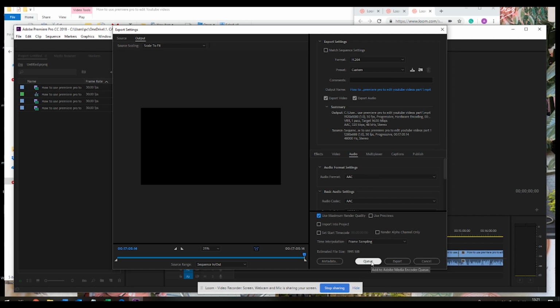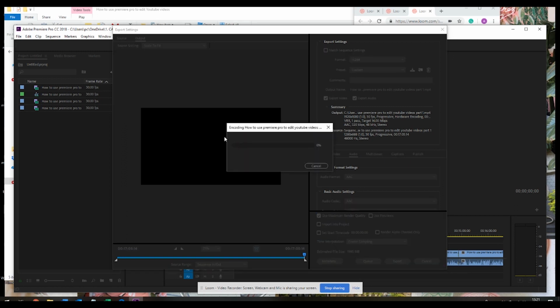And then you can go to Q, which will take it to Adobe Media Encoder, which means that all your videos will be basically in a queue, and you can download them when it's convenient. While if you go to export, which is what I'm going to press, you see that it starts exporting it through Premiere Pro, which means you can't then carry on editing other videos.